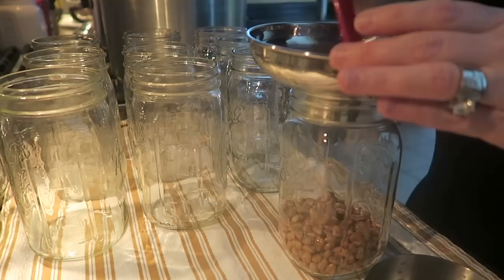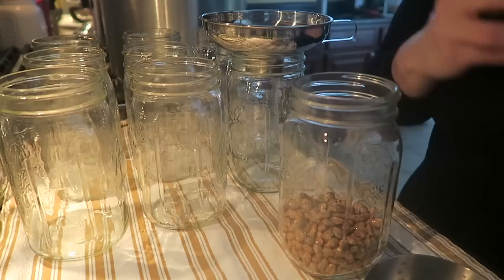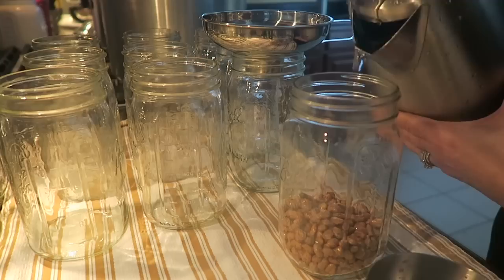Now, however you want to do this, it's up to you. I like to do one jar at a time. So there's one jar there. We're going to fill it to 1-inch headspace.